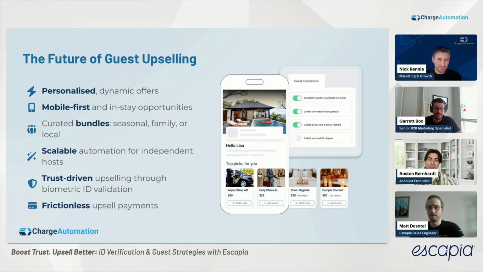Right. So we're really glad that we have a partner like ChargeAutomation who keeps that idea in their heads as well. No, absolutely. It's one of the things you have to be very careful about when picking a product. And like I said, it can be a very tough choice for any property manager, a really tough one. But you have two brands here that have been around for a long time, and I think it's important to have somebody reputable as well. I can speak for ChargeAutomation, and of course Escapia speaks for itself. In terms of the time you guys have been around and the credentials that you carry, that's really important as well.